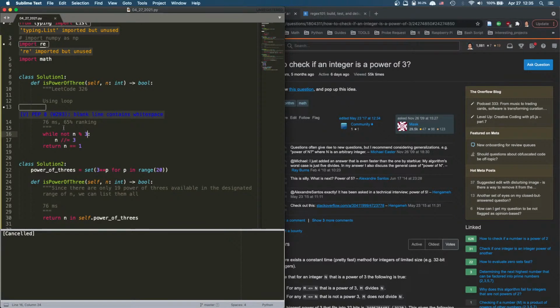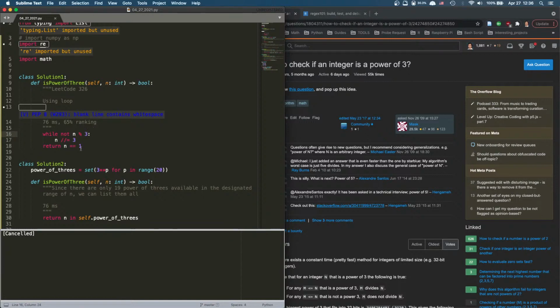And then 9 coming up, do it. 3 coming up, yeah, do it. 1 coming up, it should give us 1.